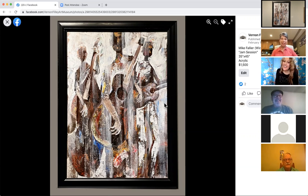Is some of that done with a palette knife? No. Maybe I've got a palette knife, but it never gets used. It was a brayer, one of those little rollers. I got up to my elbows in it, trying to get some different light and dark patterns in there that seem to be, instead of thoughtful, more of a real rapid expression. That is what I tried to get across.